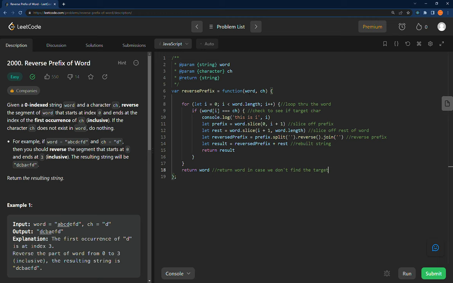And this is a bit of a sliding window pattern. The window isn't dynamic. It only ever starts at 0, and it never moves from there. But this is a sliding window pattern. It slides from 0 up until we find the prefix, and it's because it's the first occurrence. That's the check that makes it stop at the first letter here. So we slide this window from here to here, then reverse it. So this is a sliding window problem. Anyway, that's it.